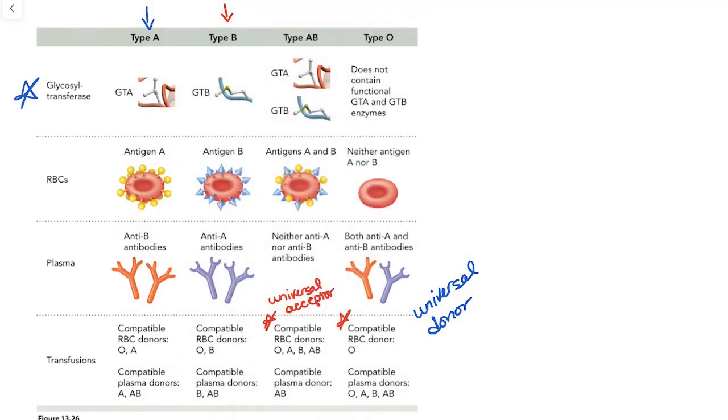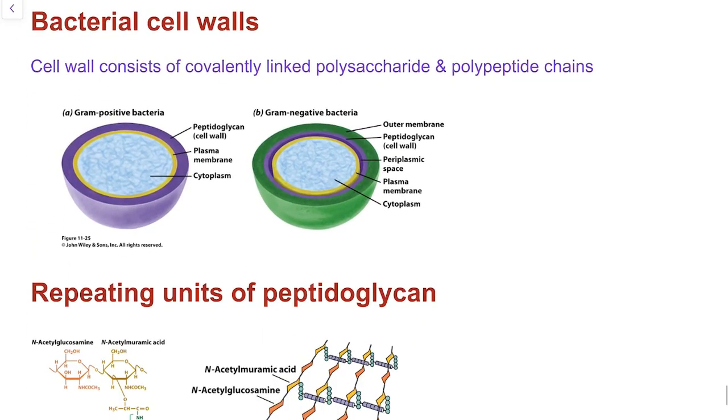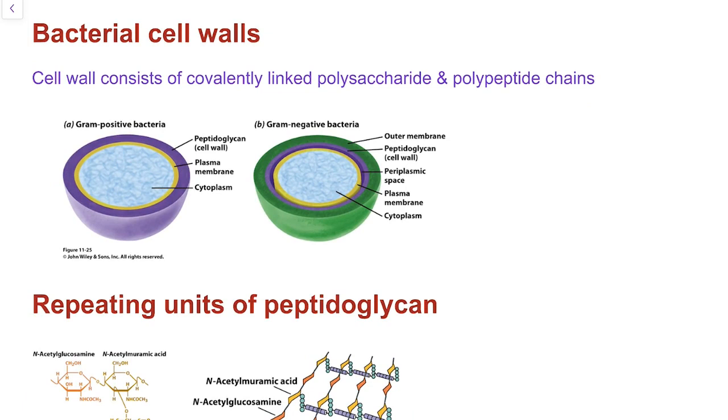But it becomes really interesting how A, B, and O blood typing works, and it's because of these carbohydrates that decorate the outside. Another area of research is understanding antibiotic development and how antibiotics work. Arguably the most important and significant medical breakthrough in modern medicine has been the development of antibiotics. Bacterial cell walls are composed of repeating units of peptidoglycan: N-acetylglucosamine and N-acetylmuramic acid, those two carbohydrates, a disaccharide that repeats over and over and over.